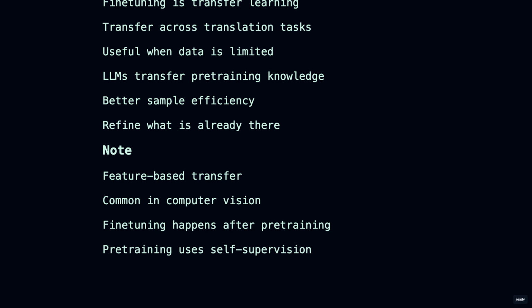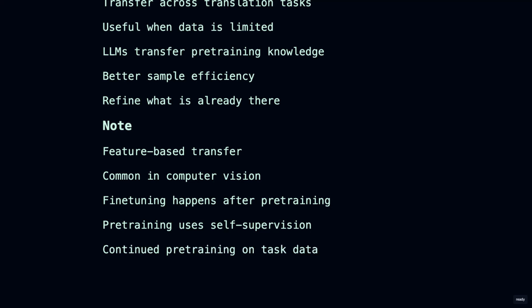For language models, that often just means large collections of text sequences with no manual annotations. Before expensive labeled fine-tuning, you can often do a cheaper stage of self-supervised adaptation on raw domain text. For example, legal documents or Vietnamese text can teach the model domain vocabulary and style before instruction tuning begins.